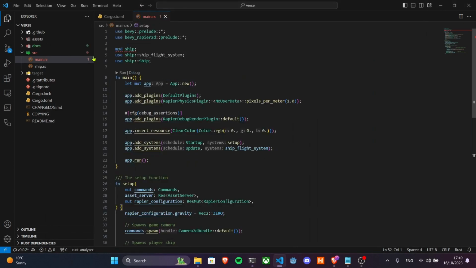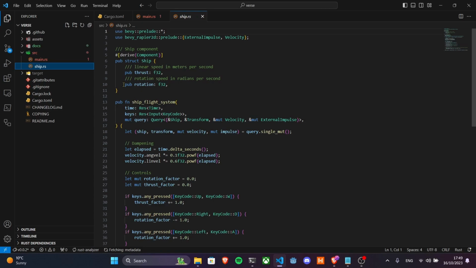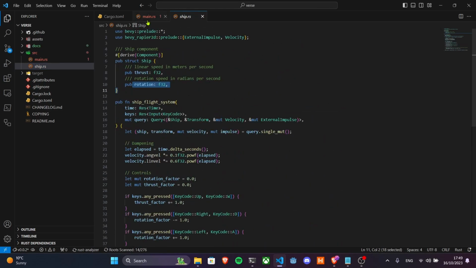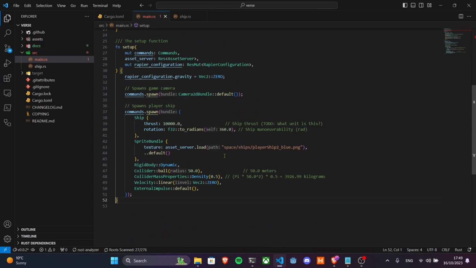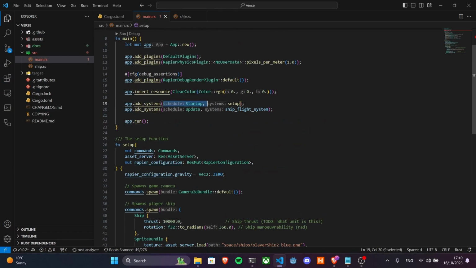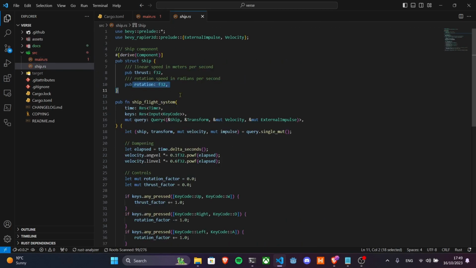Yeah, we've got ship as a separate module here, which has thrust and rotation values. It also has, there's a mistake, actually, it's back in main because my code is badly organized at this point in time. So we spawn all the stuff here in the setup function, which runs on startup. And then there's a ship flight system, which actually comes from the ship module over here, because I don't know anything about Bevy plugins at this point, apparently.